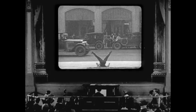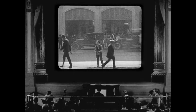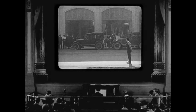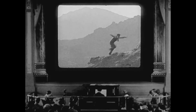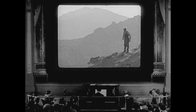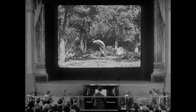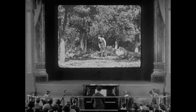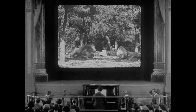This was especially tricky when the background changed while he was still moving. It's the kind of thing we can easily take for granted now, but back then, there were only so many special effects that could be done. They just had to be creative with what they had. And this whole scene is also pretty meta with him just hopping into a movie screen like that. And it's pretty cool to see the musical accompaniment going on while everything is happening. They literally just saw a person jump into a movie, and they just kinda rolled with it. I just love everything about this, and I never get tired of watching it.